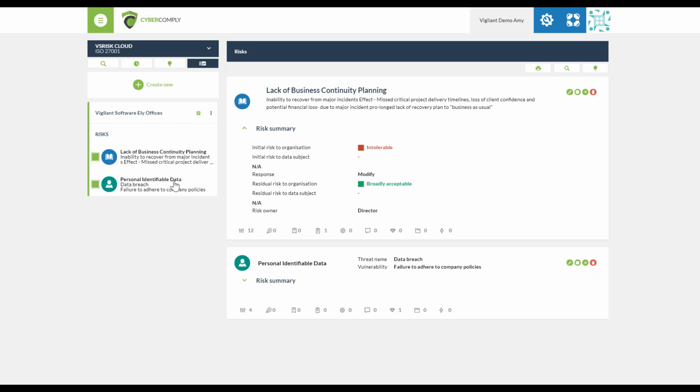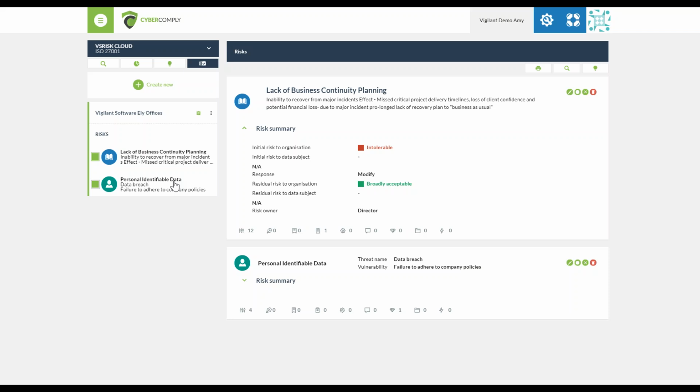Whichever type of risk assessment you as an organisation choose to do more of, that is completely up to you. Both are recognised by ISO 27001. So it's your organisation's preference and also just what fits your requirements, really.